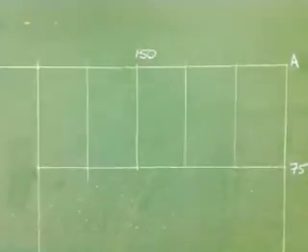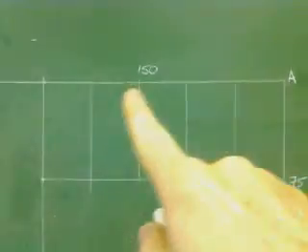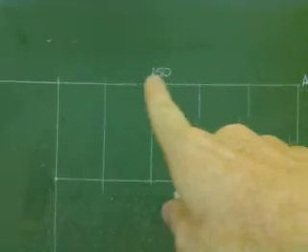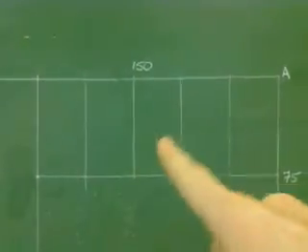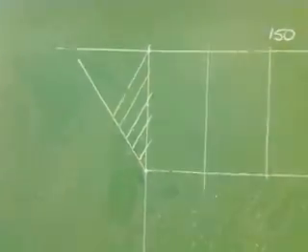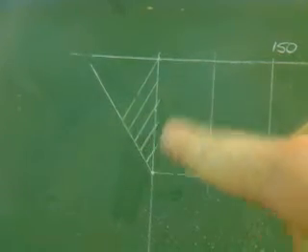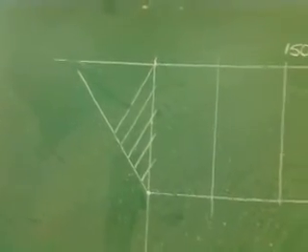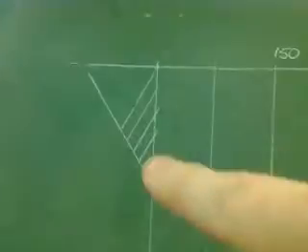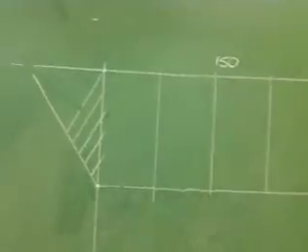The next thing I've done here is just divided that line along the top here into 5 equal spaces. You can use division of lines. Because I've chosen a measurement of 150, it was easy to just go along and divide it into 5 equal spaces. I've then just divided that line into 5 equal spaces as well, using the division of lines construction. Now if you're not sure how to do that, I have another video on this channel which will show you how to do division of lines properly. It's a very useful and common construction.